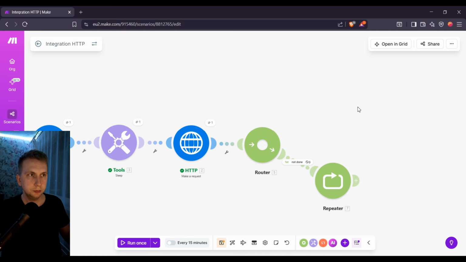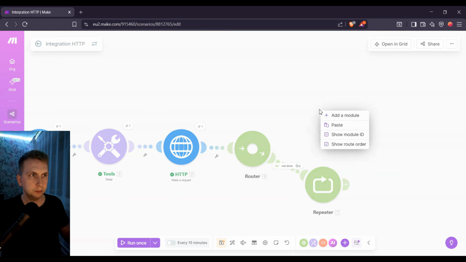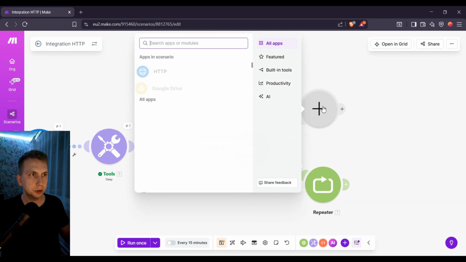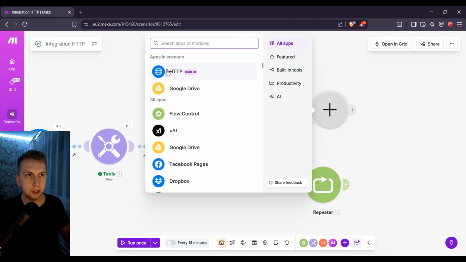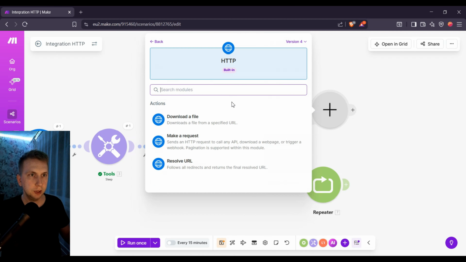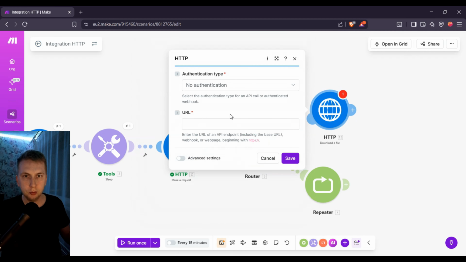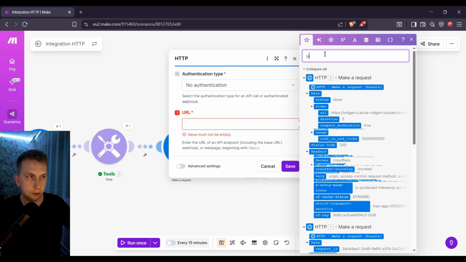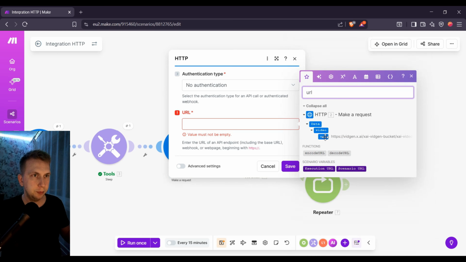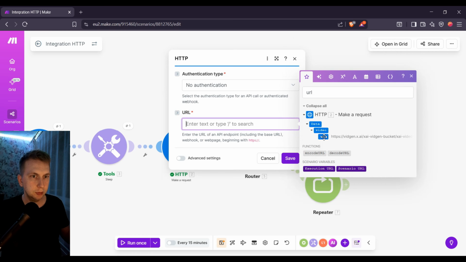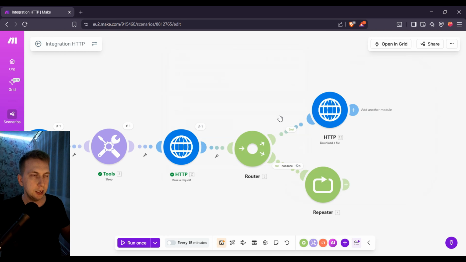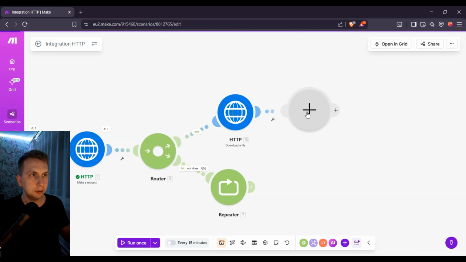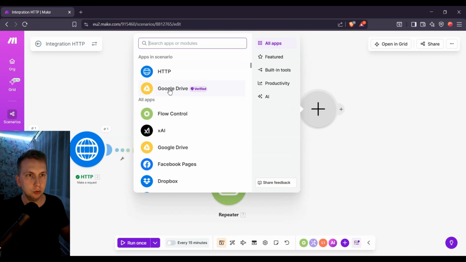And in order to add it somewhere, for example, in Google Drive or Dropbox or wherever else, you're going to need another HTTP module, and it's going to be download a file. First you're going to need to download it, and then you can only upload it to Drive. And for that you're going to need the URL that you just got from the previous HTTP module. I'm going to click on it, click save, and now you can add a Drive module like Google Drive.